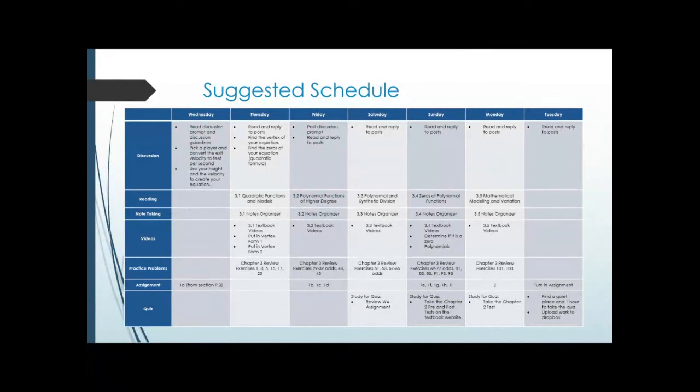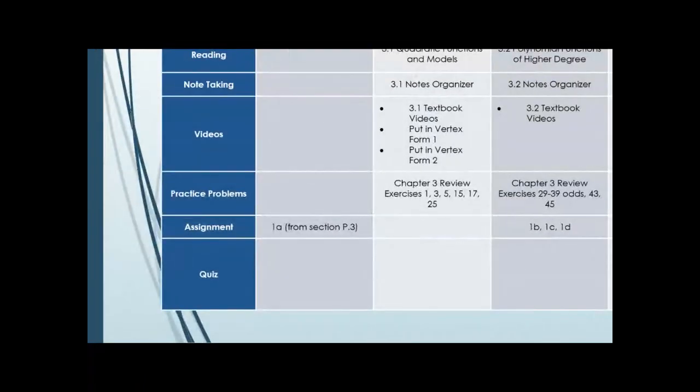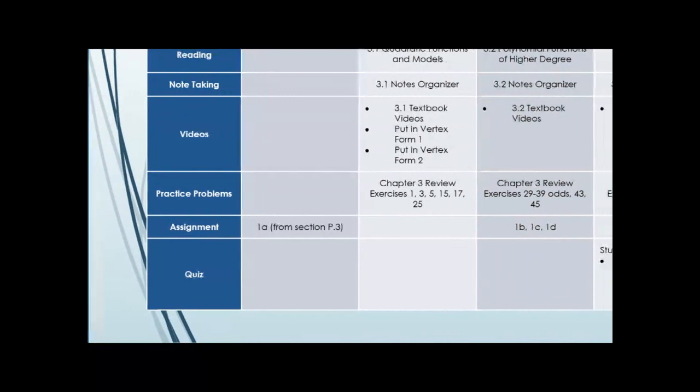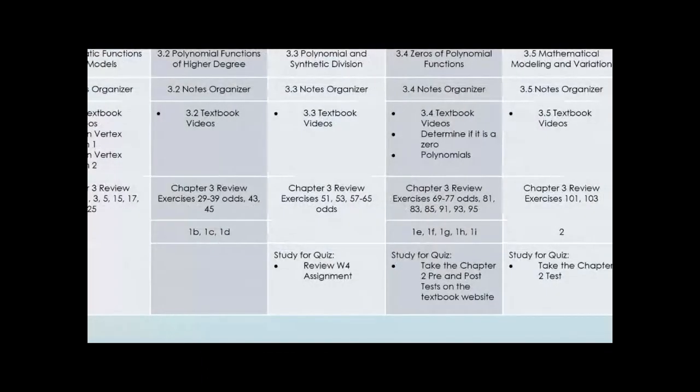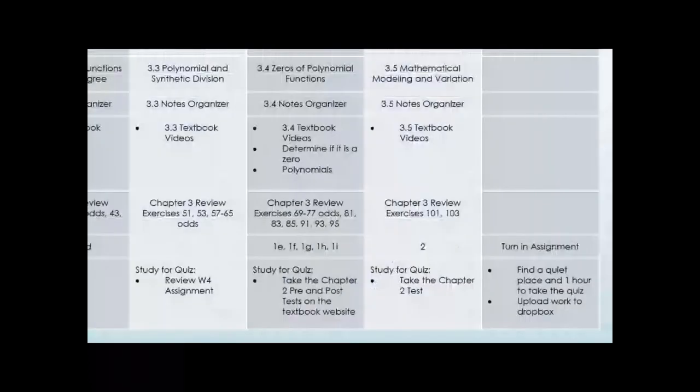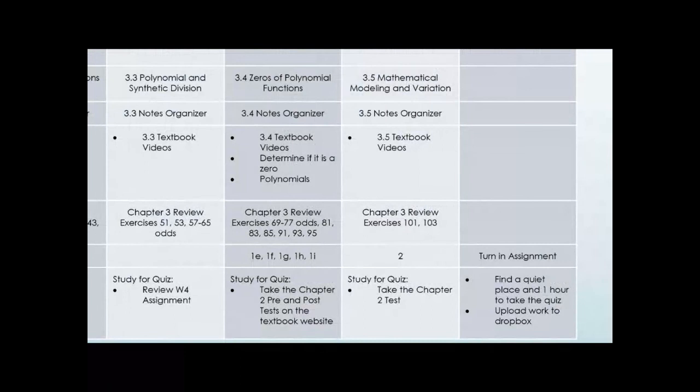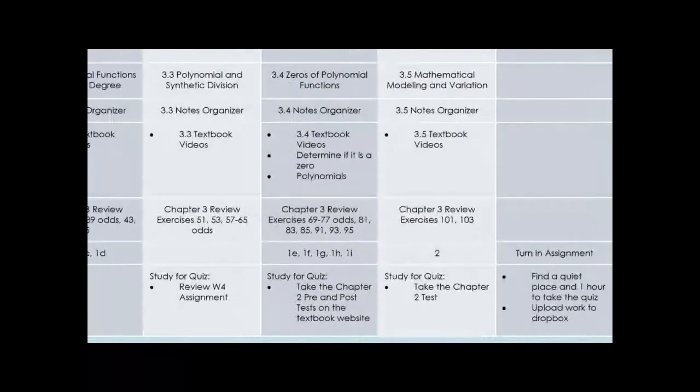One thing is the first problem of the assignment actually comes from section P.3. So you want to go back to P.3 if you can't answer that one. And then B, C, and D come from 3.2. And then the rest of problem 1 you can do after you go through 3.4. So that's why I recommend watching my 3.4 video. And then question 2 comes from 3.5. So there are 2 questions, but problem 1 has many different parts because you're analyzing a single polynomial and doing many steps with that.